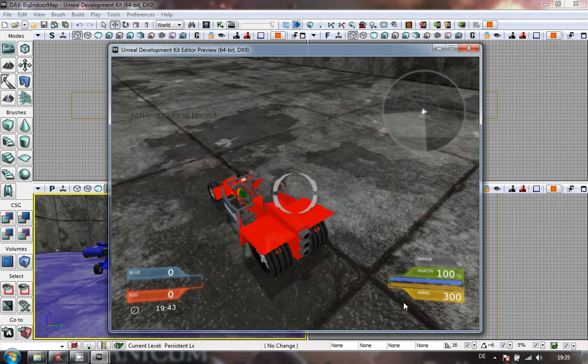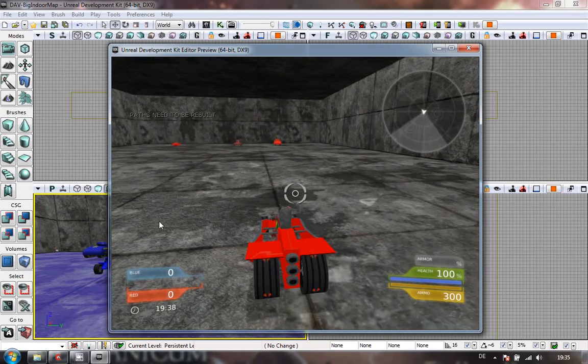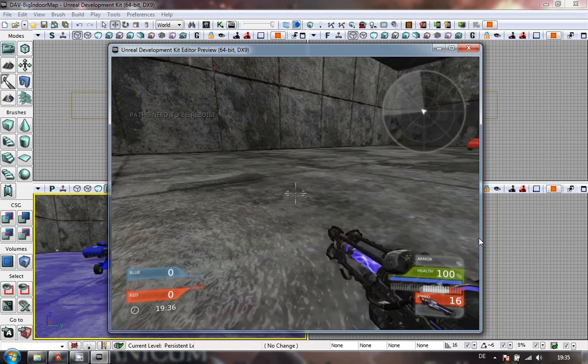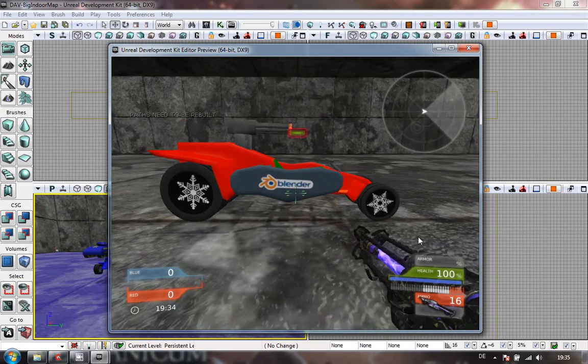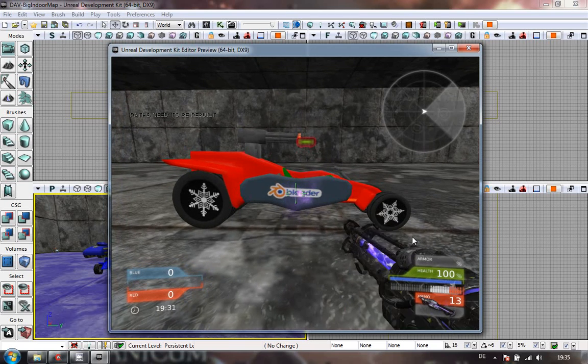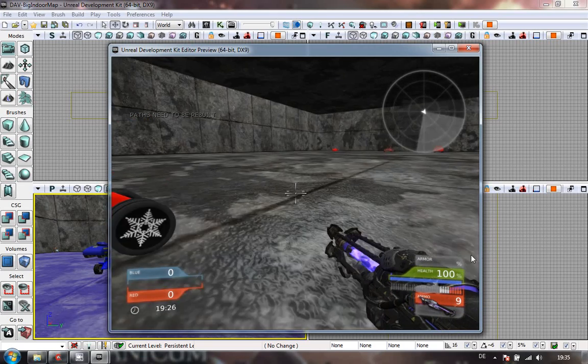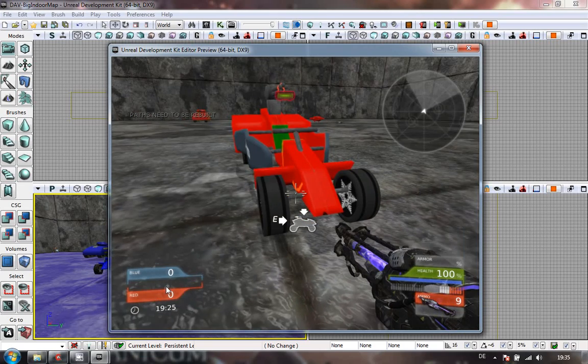Once you jump in, move it a touch, jump out, and now if I shoot, working, how's that not working?